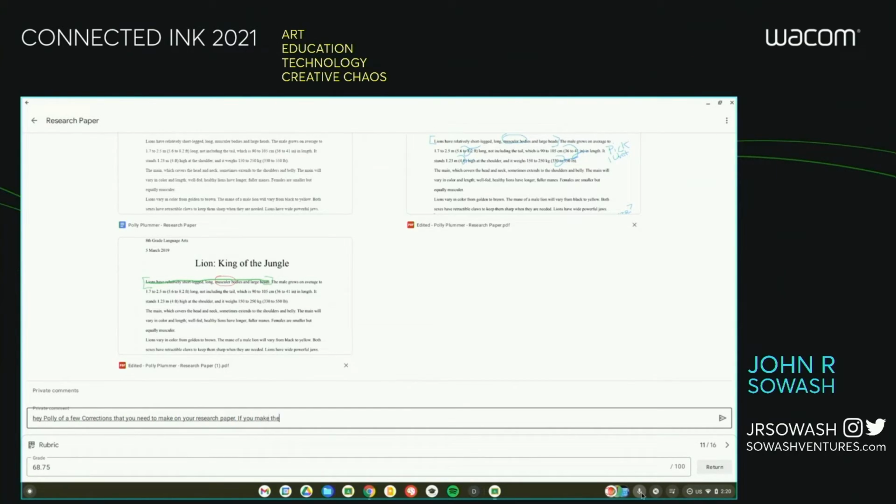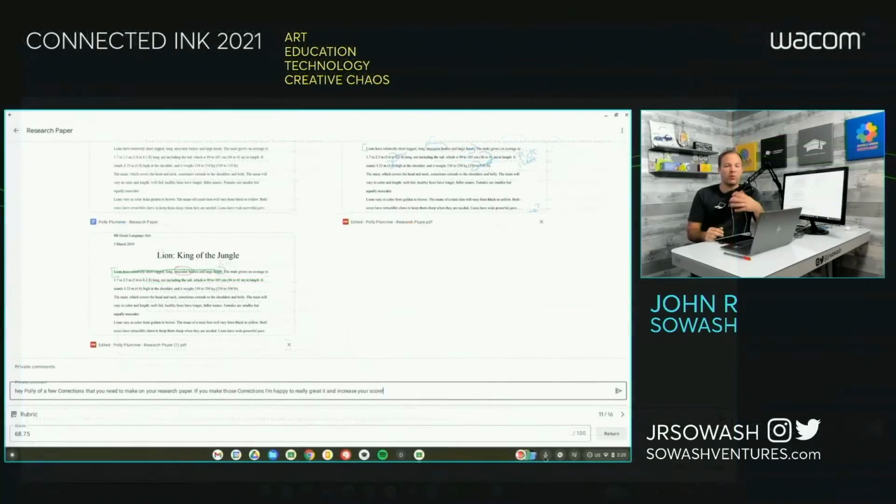If you make those corrections, I'm happy to regrade it and increase your score! So I can send that back. She has an opportunity to correct it, improve it, which is the whole goal of grading things, is to give students an opportunity to improve and learn from their initial mistakes.